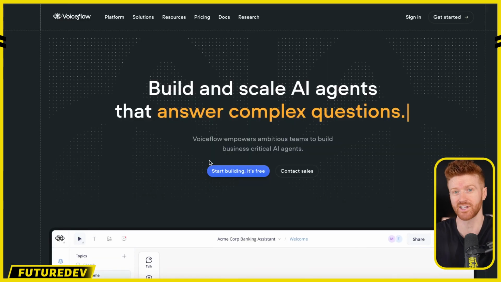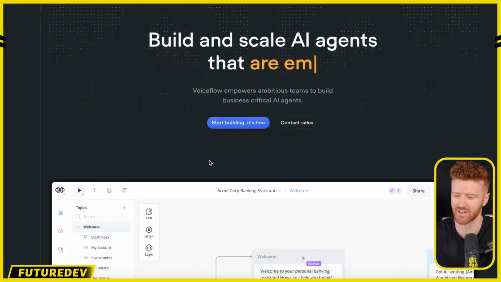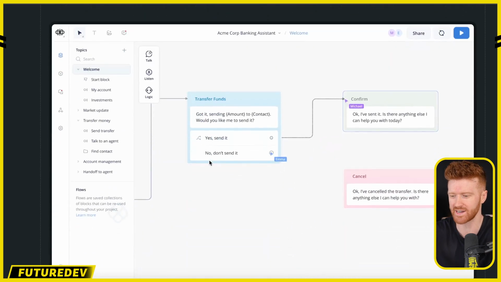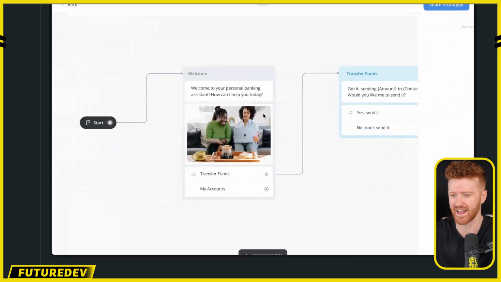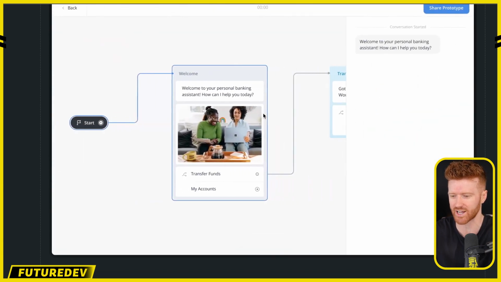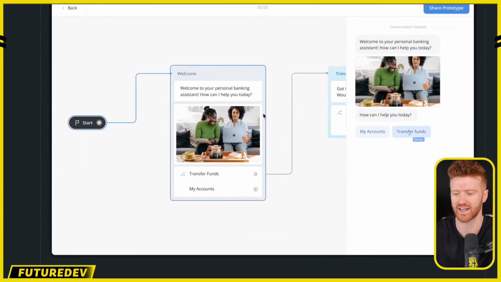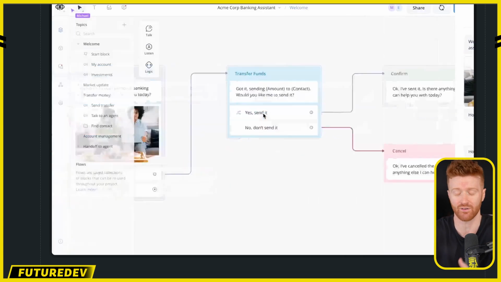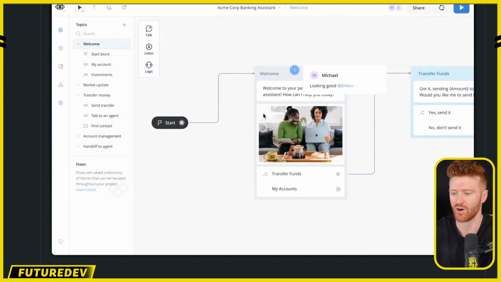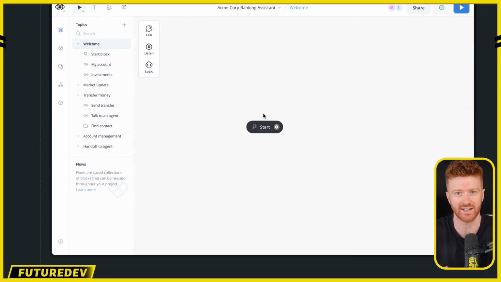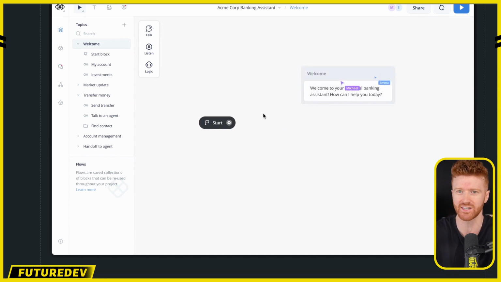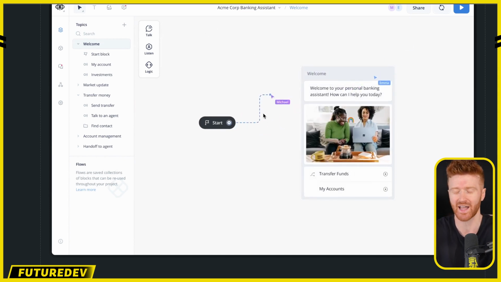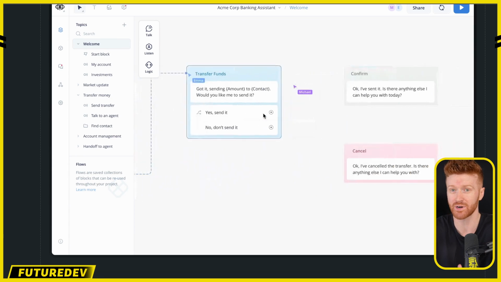So this tool is called Voiceflow. If you look at Voiceflow's landing page, you can see it's build and scale AI agents. You come down, it gives you this little animation and shows you how it works in general. So you understand that there's basically a workflow that takes you along a user journey based on however you set it up. In our case, we're just introducing this as a concept and tool, and how to use it and integrate with Bubble, but this is not a Voiceflow tutorial specifically. We're going to cover the basics, how to integrate with Bubble, and that's pretty much it.